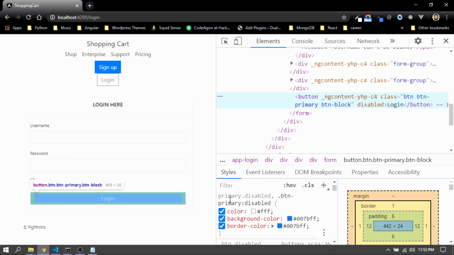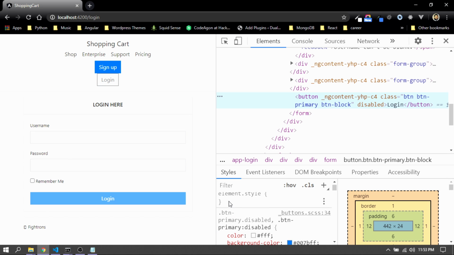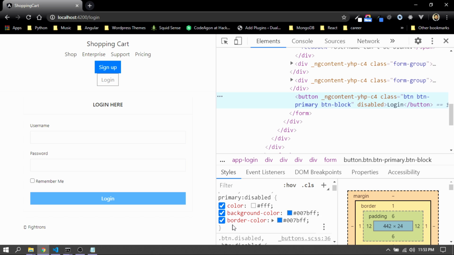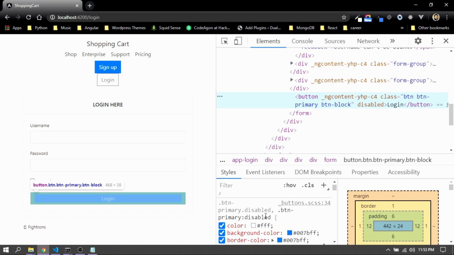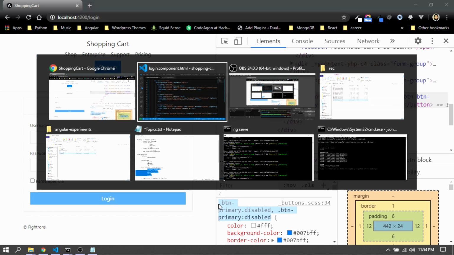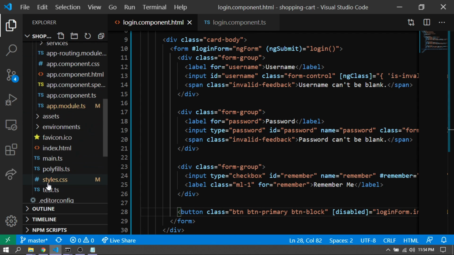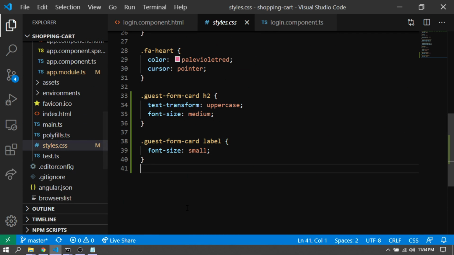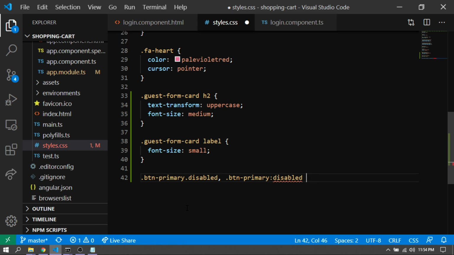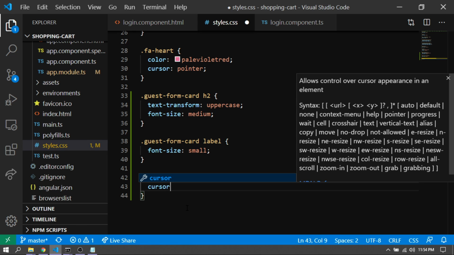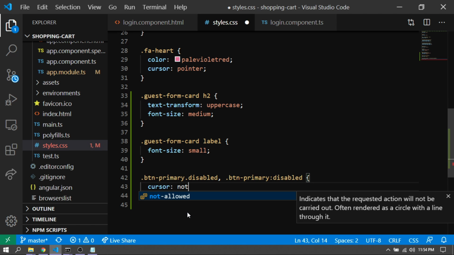So if it is a btn-primary disabled, then we might want to also add something to it. So let's just take this, copy this and put it in our styles.css. If the primary button is disabled, cursor, I think the property is not-allowed.